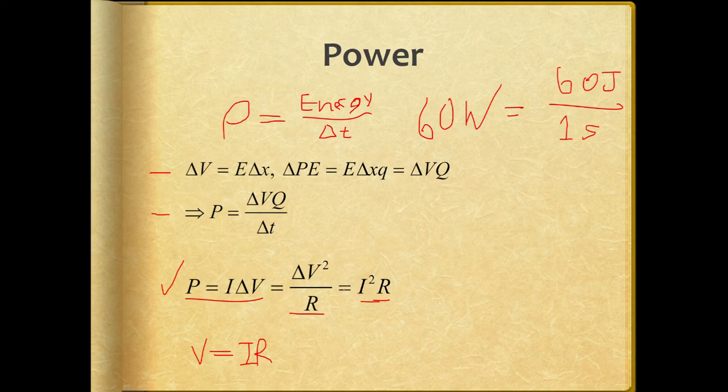They're all pretty much interchangeable. Which one you use just depends on what aspects of the circuit you know, or you think you best have an estimation for. If you have current and voltage, you'd use the first one. If you had current and resistance, you'd use the last one, etc.